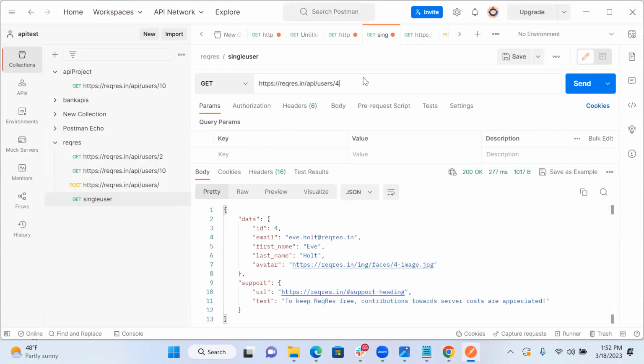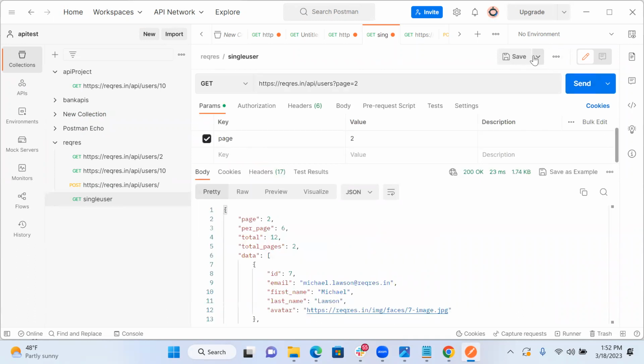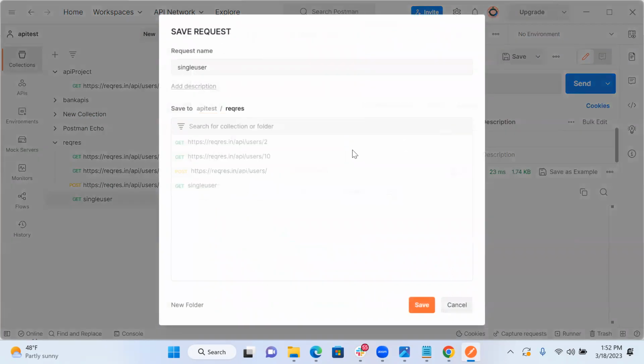So I can send this one and save as, I can write here page wise list. Get page-wise list, right? And I can save this.